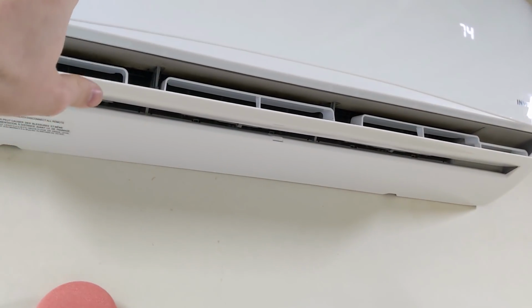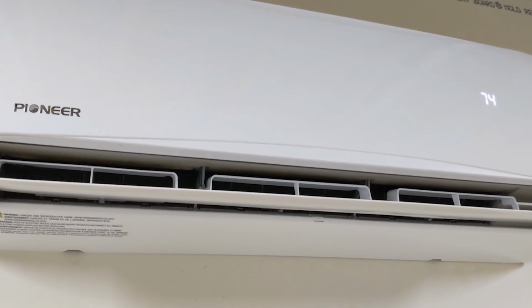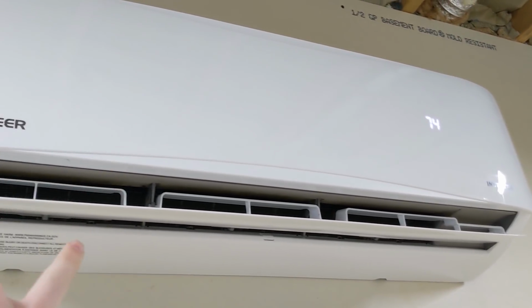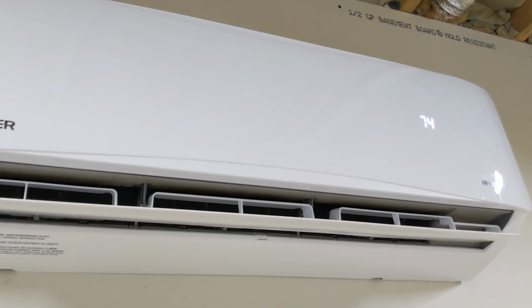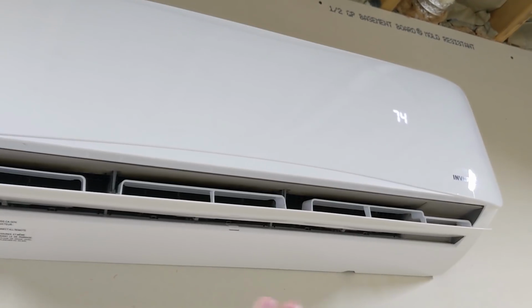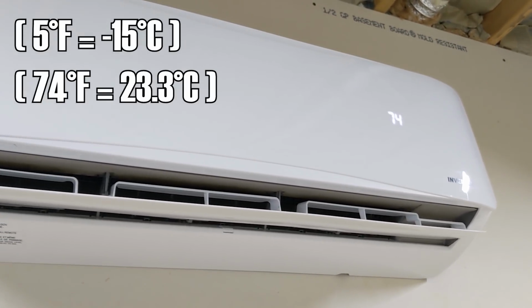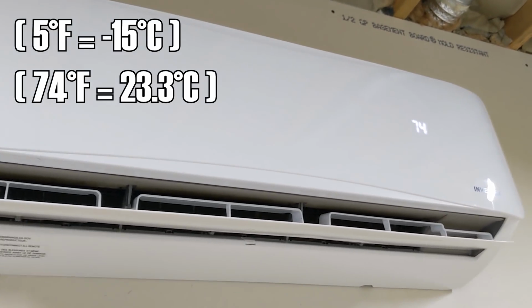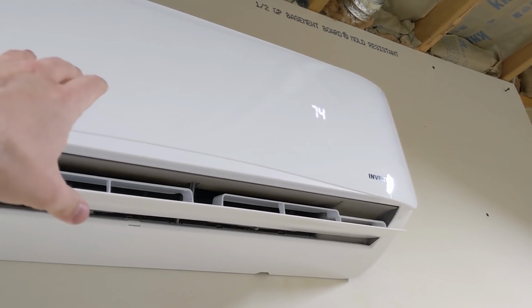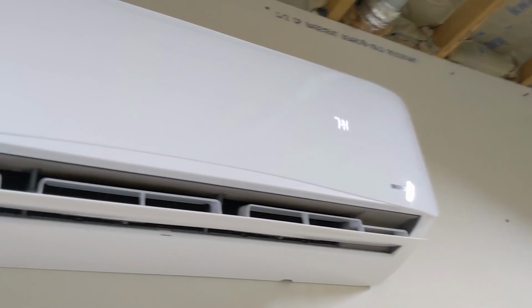Yeah, it's not running the fan yet because the coil in there got cold. It was pulling some energy back out to melt itself outside. So when it does go into defrost, it shuts the indoor blower off until the inside unit has actually warmed up enough that it can start heating again. So really clever and well thought out. And this will heat. I don't think it can get this garage to 74 when it's near 0 degrees Fahrenheit. 5 degrees is what it's rated to work down to, but the efficacy does start to drop off pretty rapidly once you get below freezing. But still, heat pumps are great. There we go, just turn the blower back on. And yeah, this air is not very warm yet, but it's a little bit warmer than ambient, so it's doing its job. Neat.